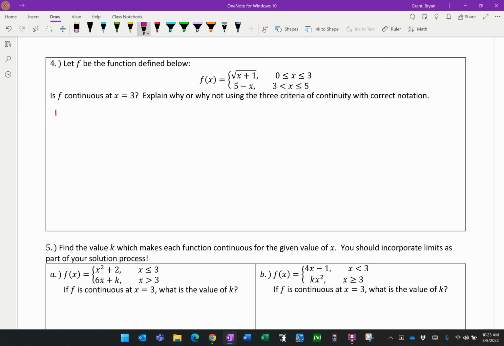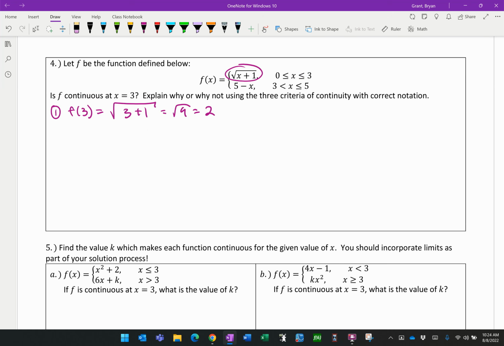There are 3 criteria here. The first one, and you can go in any order, I always tend to start with the point though, is if we're continuous at x equals 3, the first thing I would find is f of 3. Let's see, f of 3, x is not equal to 3 here. Oh, x is equal to 3 on the top branch. So f of 3 is the square root of 3 plus 1, square root of 4. So f of 3 is 2. You could have just said f of 3 is 2 and you'd probably be fine. I like showing which branch you use though.